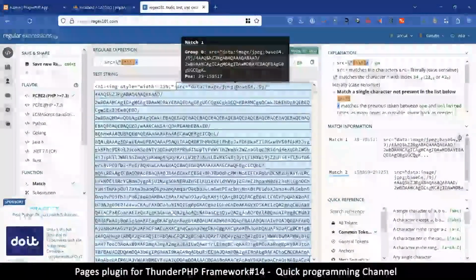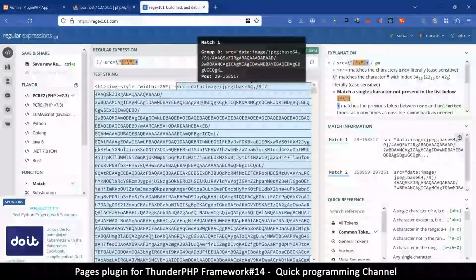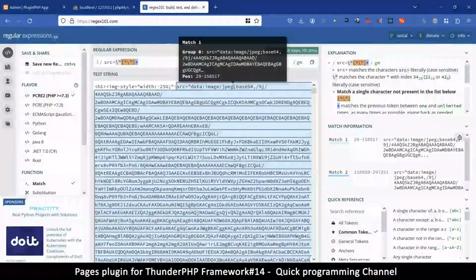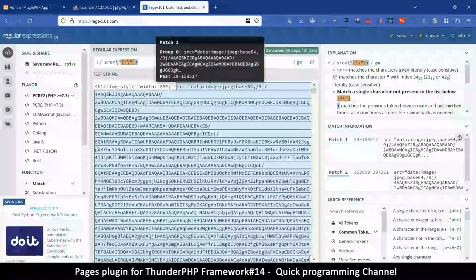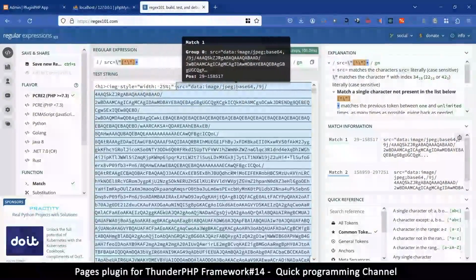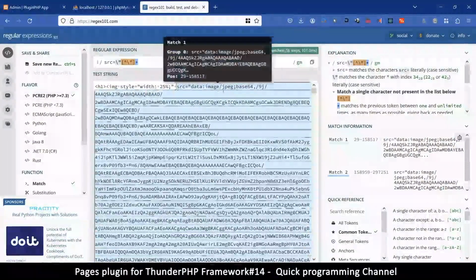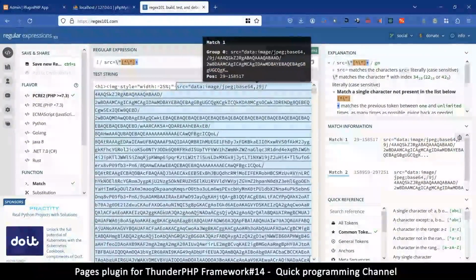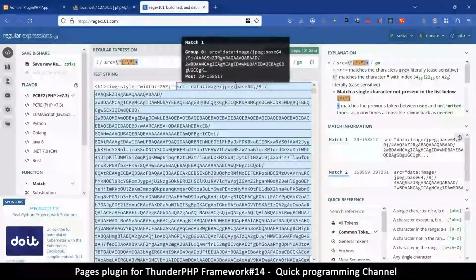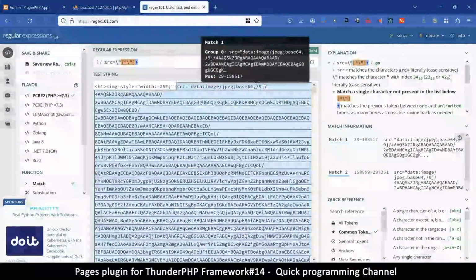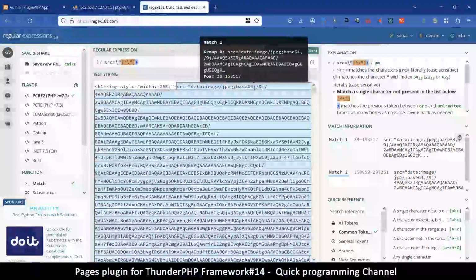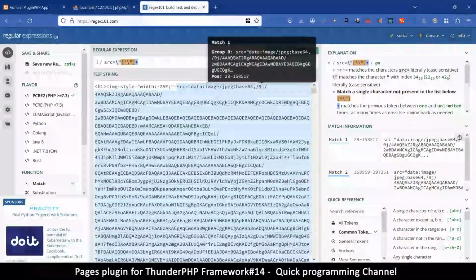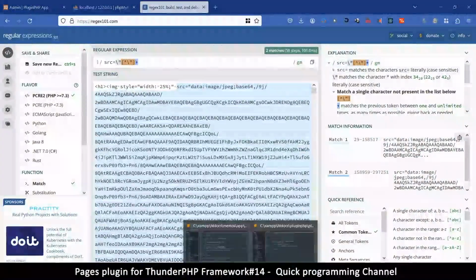Let's say an explosion, to explode 2 parts using this comma base 64, because I know that it won't always be image JPEG, it may be image PNG, image GIF, and so on. So that may change, but this part that says base 64 comma will never change. So that semicolon base 64 comma will always be there. So we can use that as a separator and separate this part from this part, and let's just get the second part here. Okay, cool.